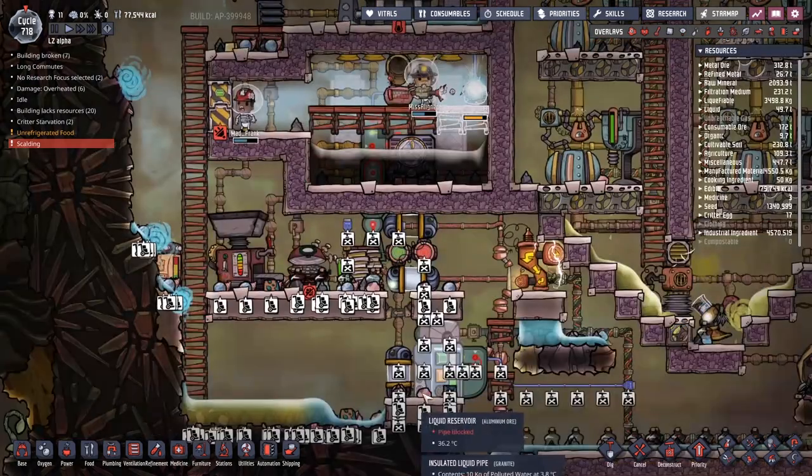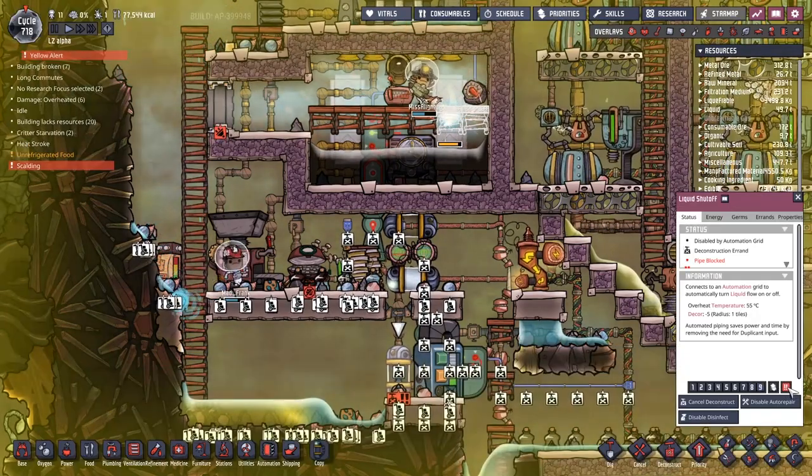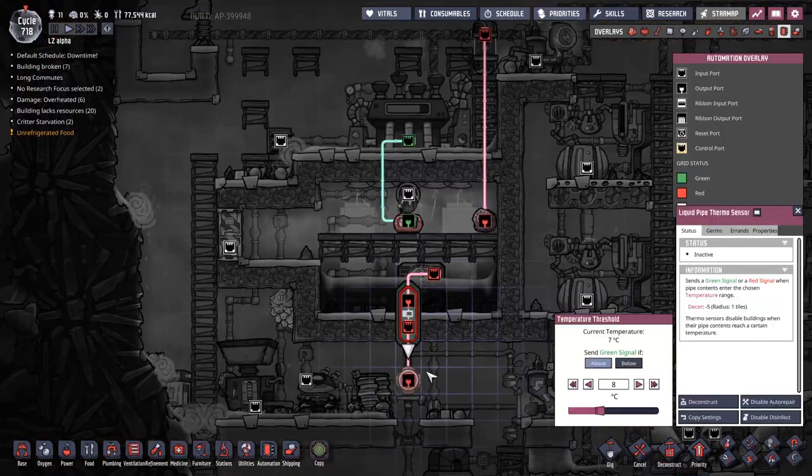Another thing I want to do is take this liquid shutoff out and just run this pipe across like this instead, because it's not needed. It's not needed. Let's make that pretty high priority. So hopefully Mad Frank will come down and take that out, because it was trying to backflow into itself, and that wasn't helpful.